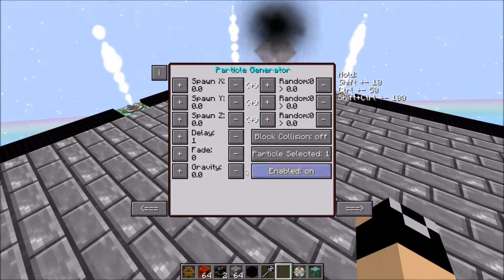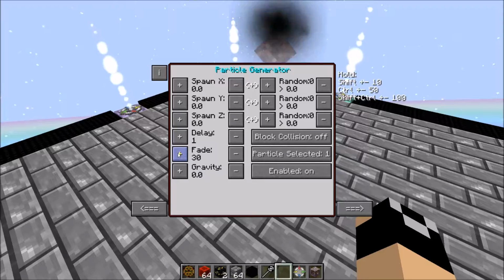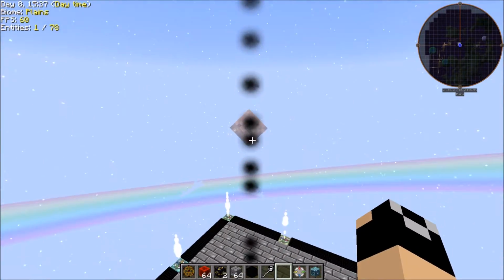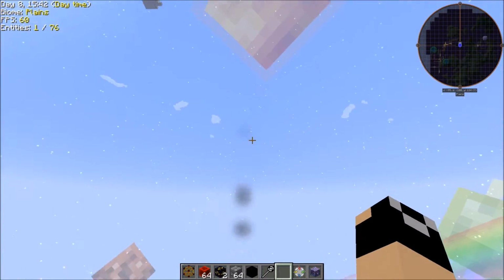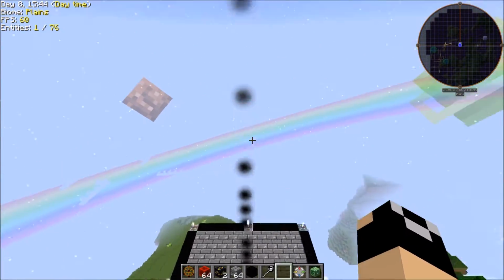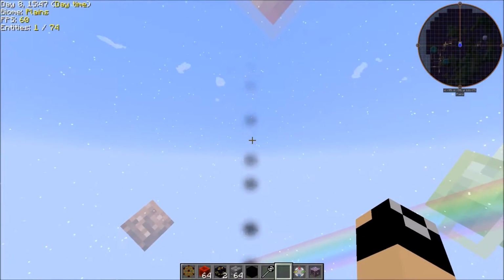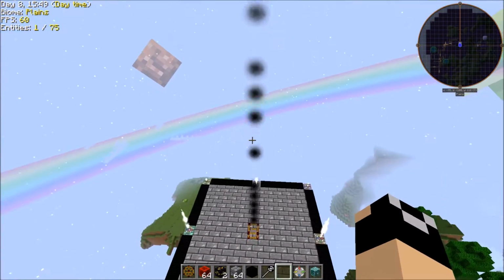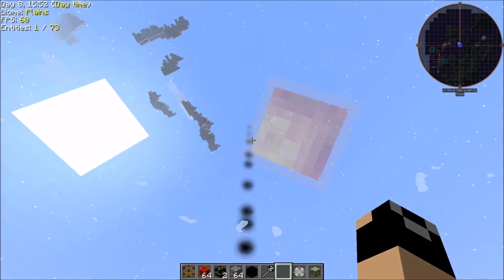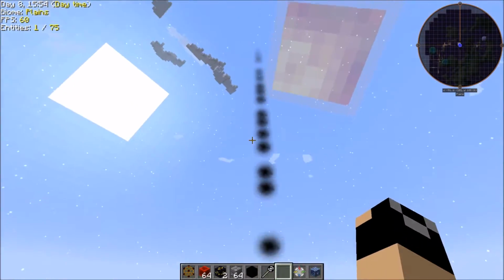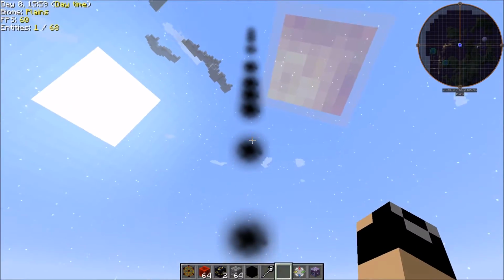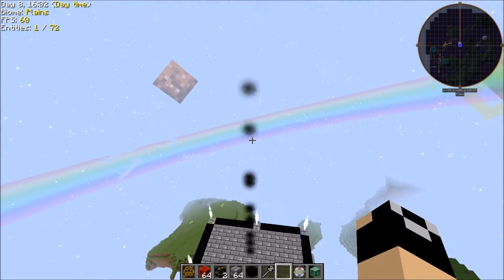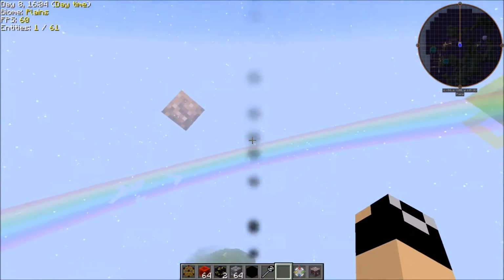But if you set the fade to, let's say, 30, you'll notice that now they travel up higher and slowly fade off, almost like a smoke effect. Smoke doesn't just immediately dissipate. It will travel up and fade away, and that's an effect you can replicate with the particle generator using fade. The higher you set the fade, the more it adds to the life. So your particles will go up higher, but they'll just slowly fade.